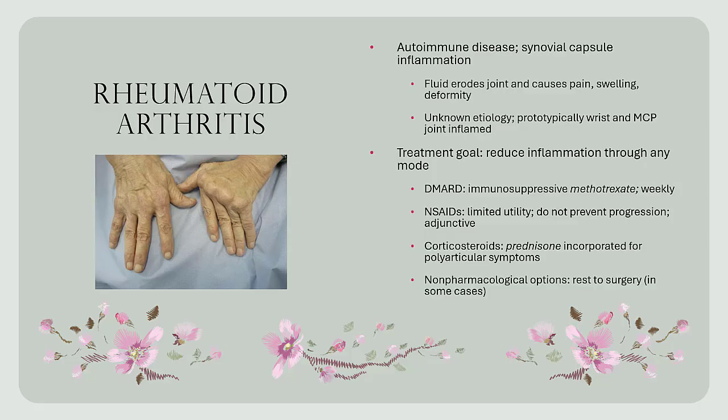Rheumatoid arthritis is a chronic systemic autoimmune disorder that primarily involves inflammation of the synovial membrane, which becomes inflamed and thickened. Next, fluid builds up and the joints erode and degrade, causing pain, swelling, and deformity. The precise cause of rheumatoid arthritis is unknown, but many factors may contribute to it.